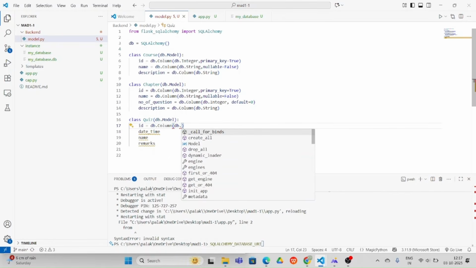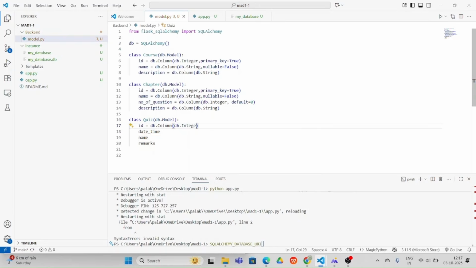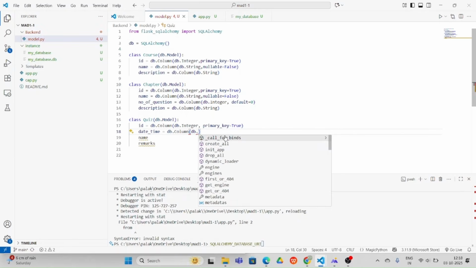We can write db dot integer and then similarly primary key equals true. Date time is a little bit different. It's important that you can't give any string or integer here; you just write db dot date time.